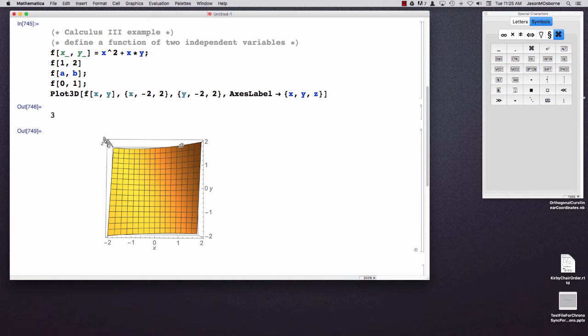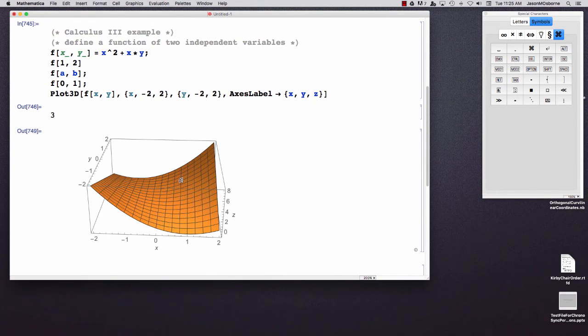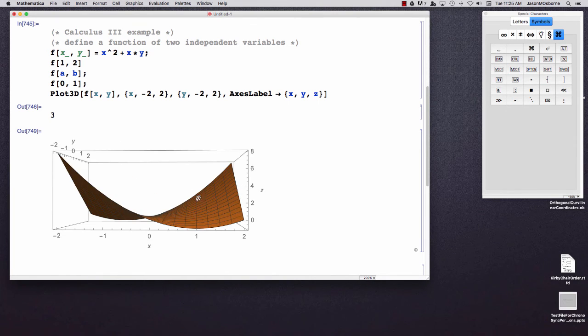And if you look at this point and focus on it and rotate this to where you can see the z value, you can see that this point right here is at about a z level of 3 if you're looking at this right from the side. That was our point 1, 2 about there.